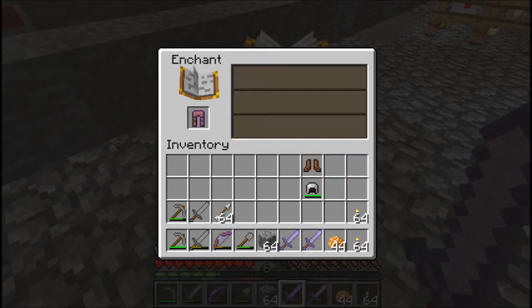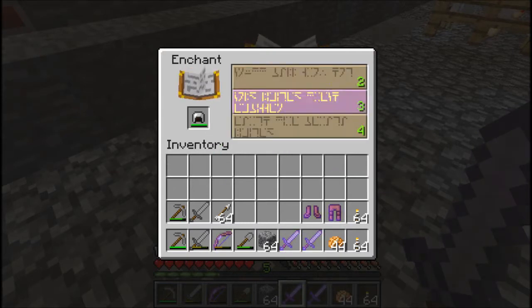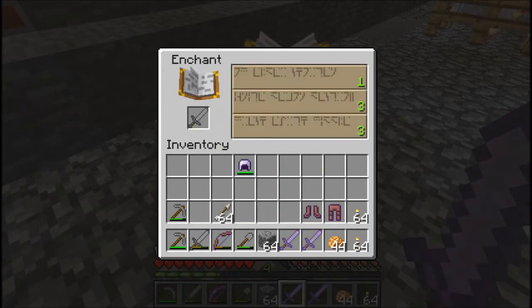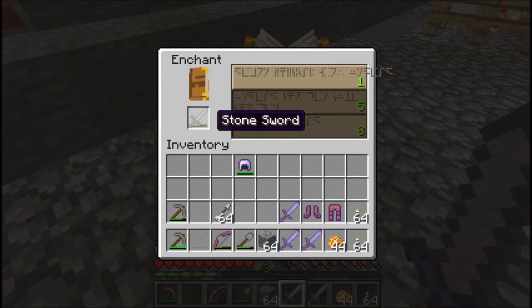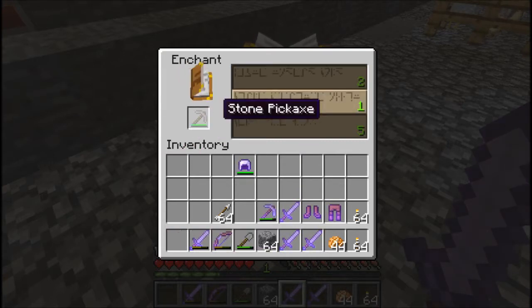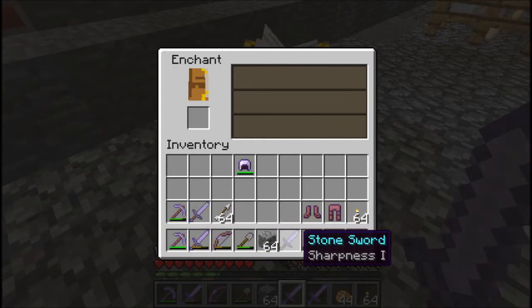I should probably do the armor first to make sure I have enough. Protection one. So far, so good. Protection one. Aqua affinity for serious game. Sharpness one. Sharpness one. Might as well do the picks. Why not? Don't know how much I'll need them in this area. It looks mostly like sand, but we'll see.